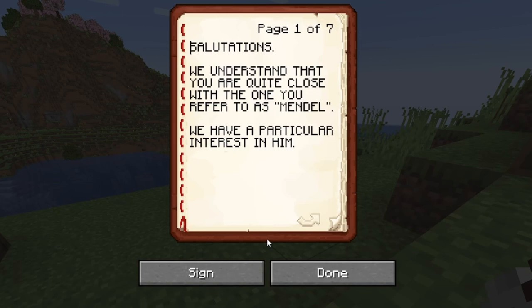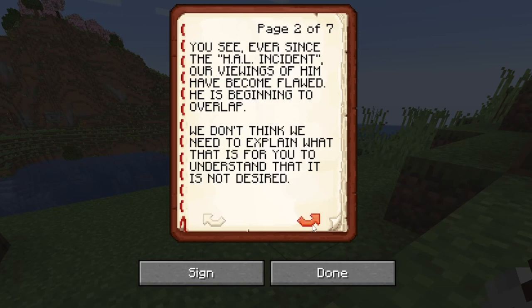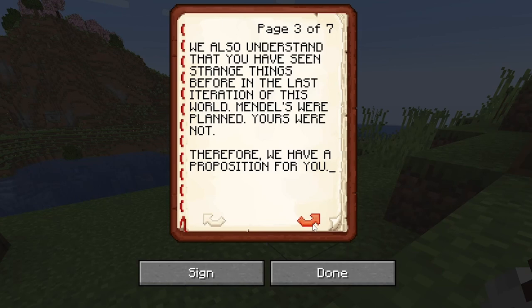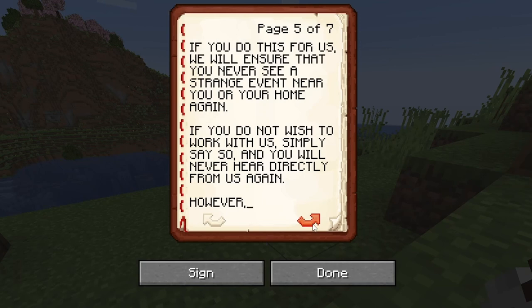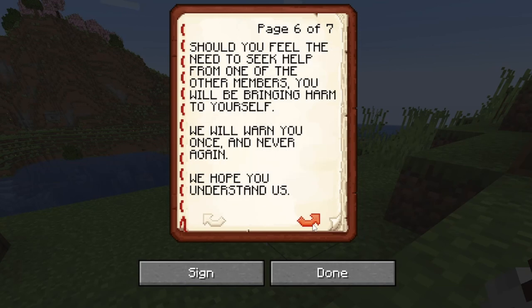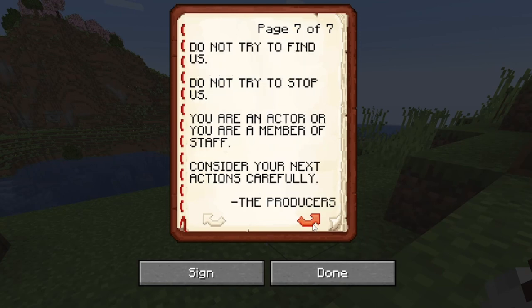Salutations. We understand that you are quite close with the one you refer to as Mendel. We have a particular interest in him. See, ever since the H.A.L. incident, our viewings of him have become flawed. He's beginning to overlap. We don't think we need to explain what that is for you to understand that it is not desired. We also understand that you have seen strange things before in the last iteration of this world. Mendel's were planned, yours were not. Therefore, we have a proposition for you. Seek him out and bring him closer to us. Film him. We cannot save what we cannot see. He does not have to know he is being filmed. If you do this for us, we will ensure that you never see a strange event near you or your home again. If you do not wish to work with us, simply say so and you will never hear directly from us again. However, should you feel the need to seek help from one of the other members, you will be bringing harm to yourself. We will warn you once and never again. We hope you understand us. Do not try to find us. Do not try to stop us. You are an actor or you are a member of staff. Consider your next actions carefully. The producers.